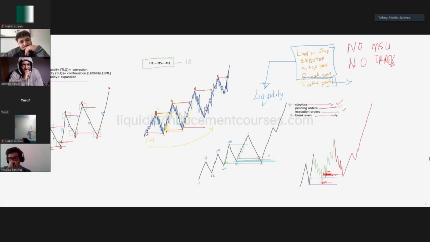I have one question. I don't know if it's silly, but how can you differentiate between a true break of structure or a fake one? Don't draw break of structure, don't draw fake one. What you know is that once price is in an uptrend like this, the moment price takes this level out, we're going to see this as a fake break of structure, and this as an inducement. You don't know until it happens. You won't know until an inducement is taken, so the liquidity is taken.